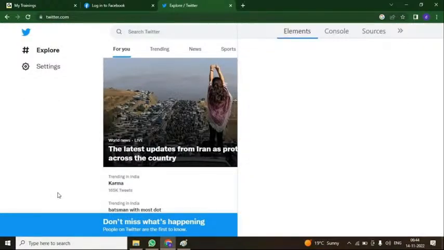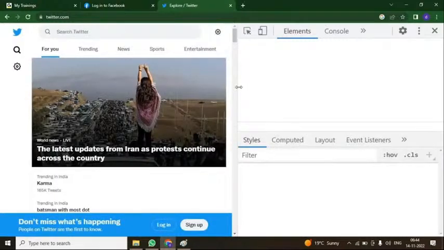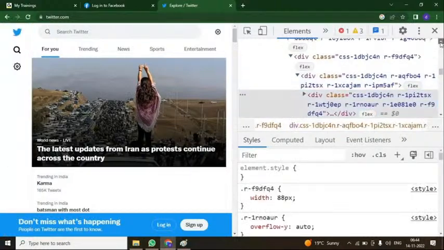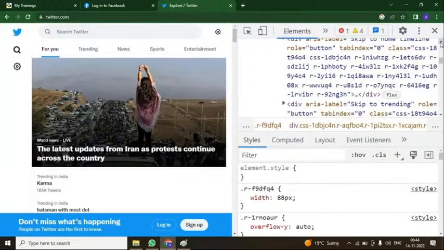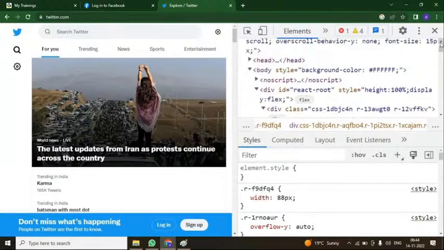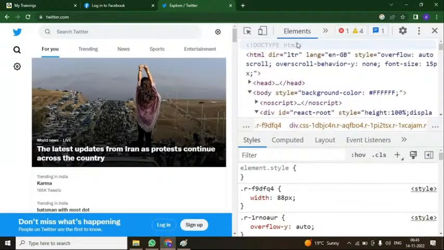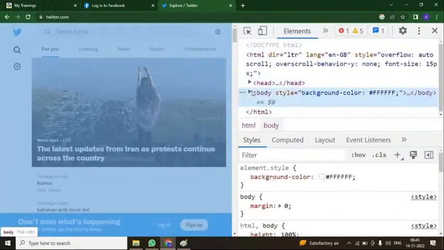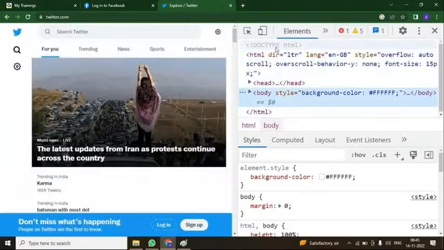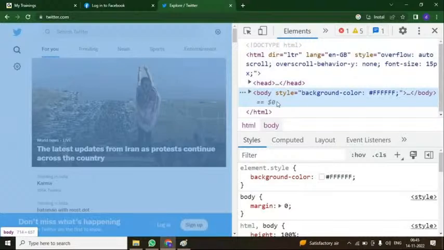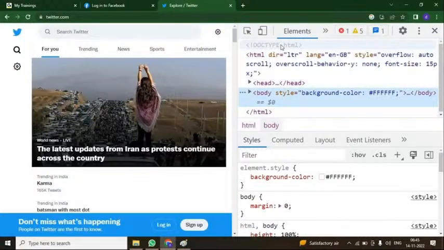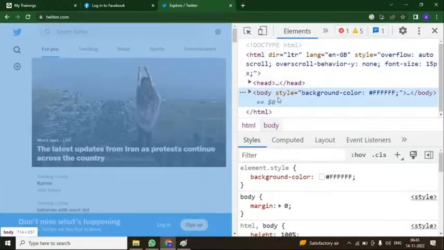When you right click here and inspect element, you can see how we can develop it. See, doc type HTML, head and body. Here it is the document type, HTML tag, head tag and body tag. Every HTML application, every website, when you right click and inspect element, you can see this basic code.